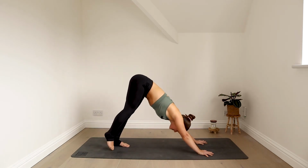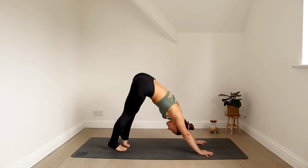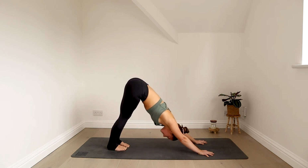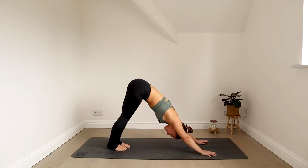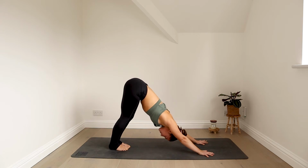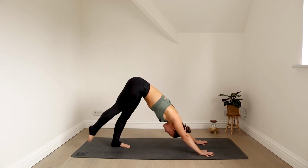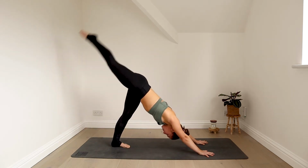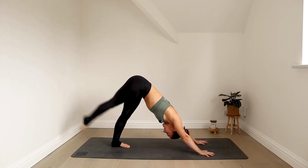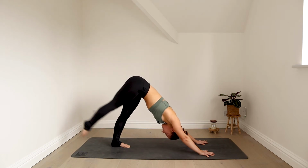Pedal out your legs a few times here just to reset. Good. And now we're really looking to strengthen the legs here. So moving through a few quick drills. In downward facing dog, point your right foot and then sweep the leg up and lower it down. So we're going 10 of these. You've got 9 more to go.